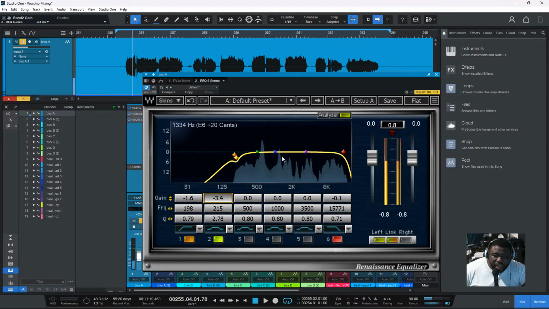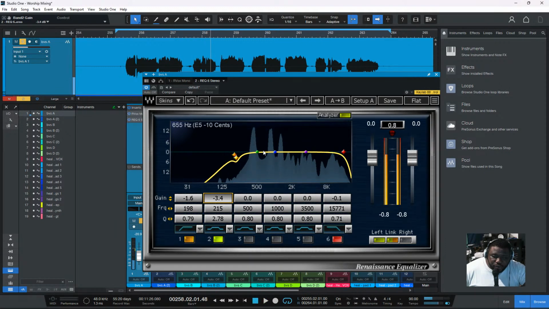So now with these three bands, I'm going to use it to find frequencies that I want to take out. You realize a lot of the things I'm doing is taking things out. I'm not really boosting. Some people like to do a high boost. I don't do that. I may, if it's needed, but I have other things you can use to treat that. So let's go ahead and work on these frequencies. The first thing I realize is there's a high peak right here.